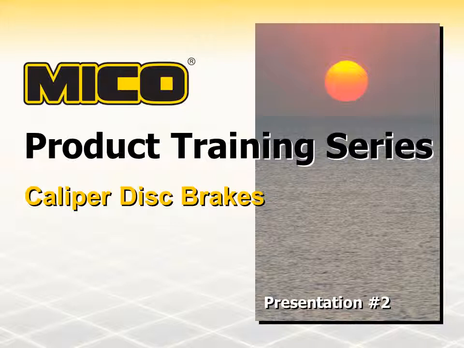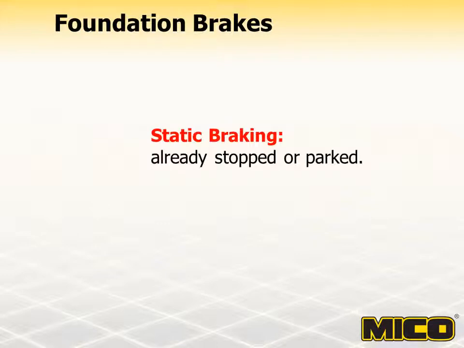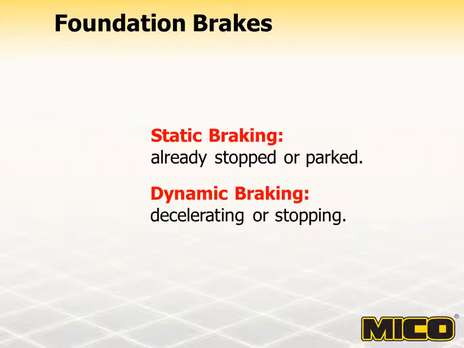This presentation will cover our Caliper Disc Brake product line. Let's first discuss vehicle foundation brakes and their function. The function of a vehicle's foundation brakes is to decelerate and stop and/or hold the vehicle stationary. Braking can be categorized as static or dynamic. Static braking is already stopped or parked, and dynamic braking is decelerating or stopping. MICO has caliper disc brake designs for dynamic as well as static braking.